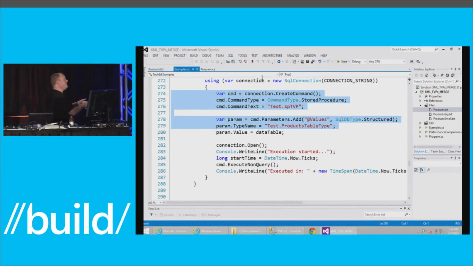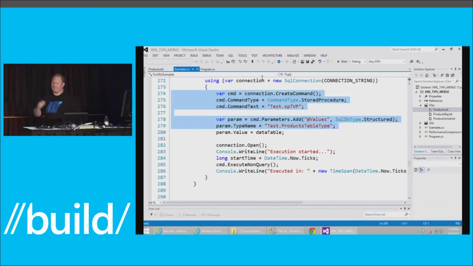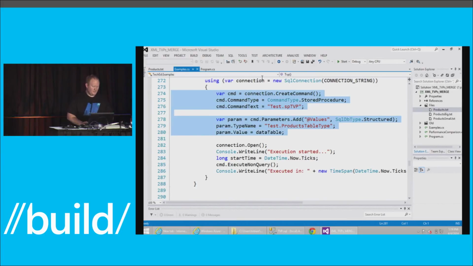And we send it very efficiently now. We just send a header, which is this is what the data looks like, right? And then we just send it in a stream. So it's way less overhead than, for example, passing XML. We say, oh, I'm going to pass the data table, open the connection, and then just go execute. Okay?